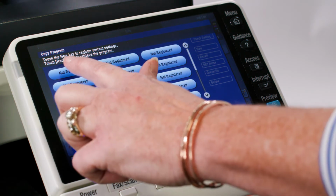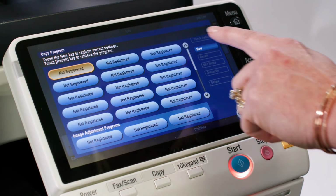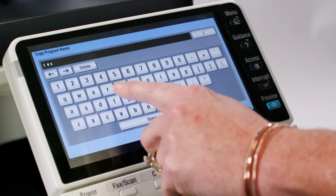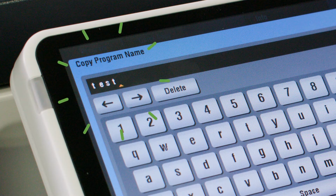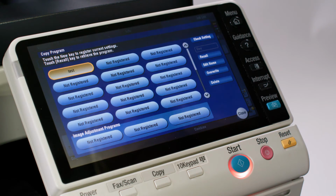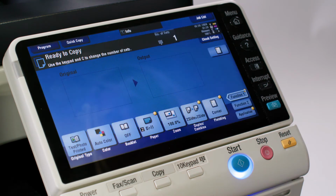Choose a key that has not been registered. Select New. Name your program key with a short description. We will use Test for this demonstration. Select OK to save the program. Then press Close to return to the main screen.